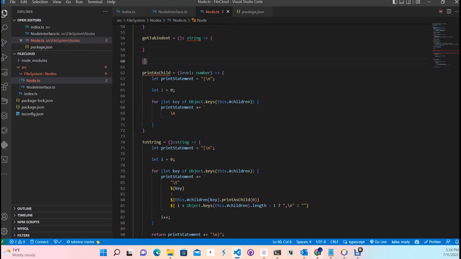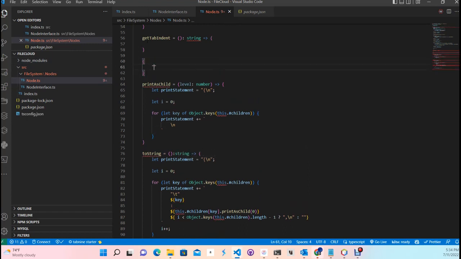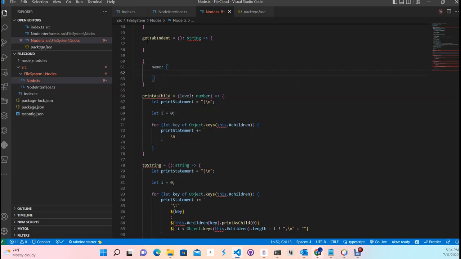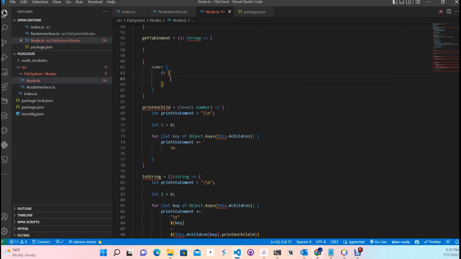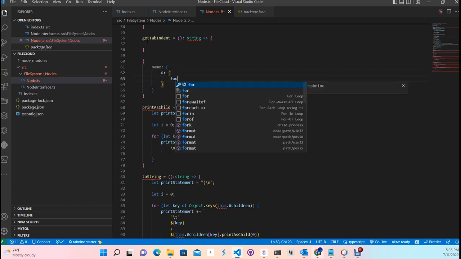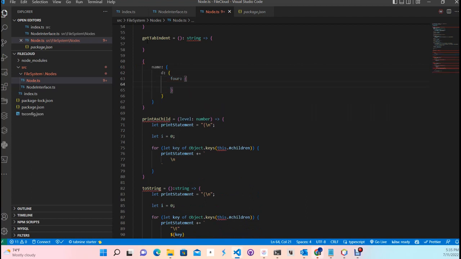This is the first level. The first level has name, and then it has another level. So this is 2 tabs, because it starts at 0 tabs, then 2 tabs, and if we have another level, that's 3 tabs. 4 levels, that's 4 tabs. So you see why we need to keep adding new tabs based on the number of levels we have.